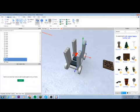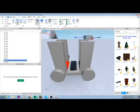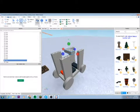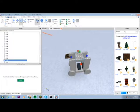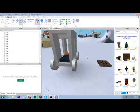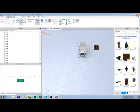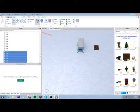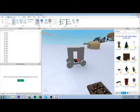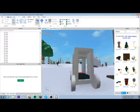And now I'd add another part for it to be a top piece to just finish it off like this. I would do like that and like that. And then I would duplicate this, drag it up, and then extend it to go all the way across. This is a basic car, which I'm going to show you how to make doors. So here we have a basic car that we could use, but it's not a car without doors.